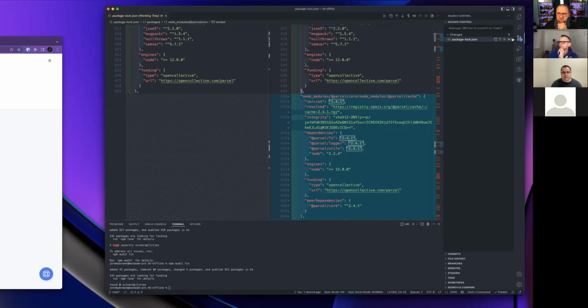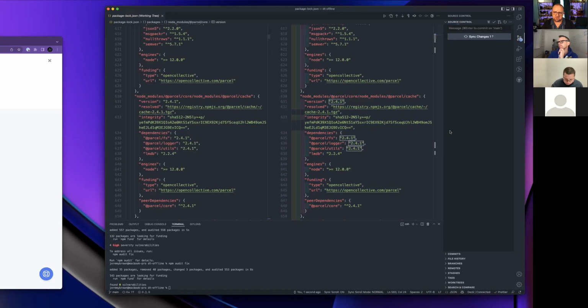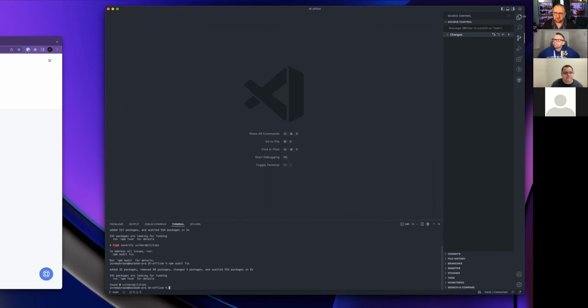All right, so we got it fixed. I'm going to go ahead and commit those fixes as update audit. I'm going to do audit fix. So there we go. We've updated, and I'm going to just sync those changes back to my repository so that they are there. All right, so we'll now do an npm start, and the whole goal of this is my exploring how to make data tables offline.